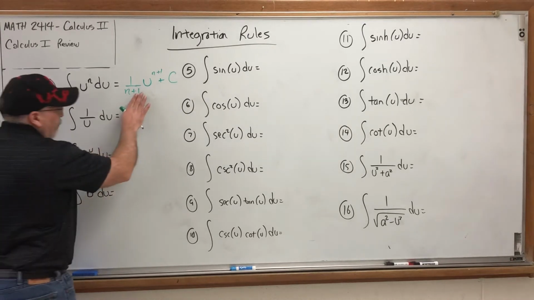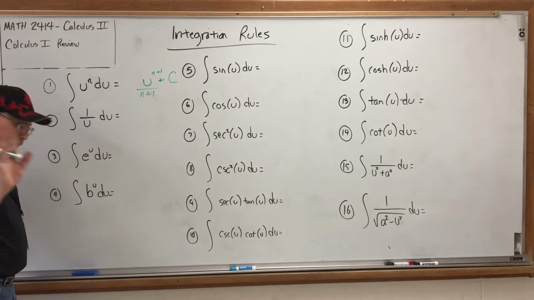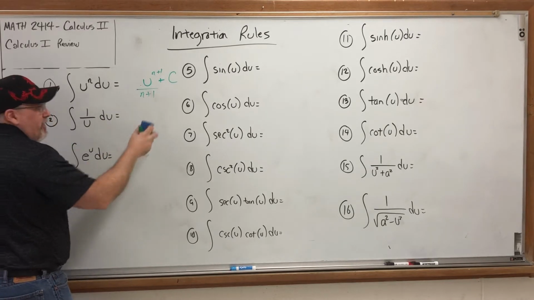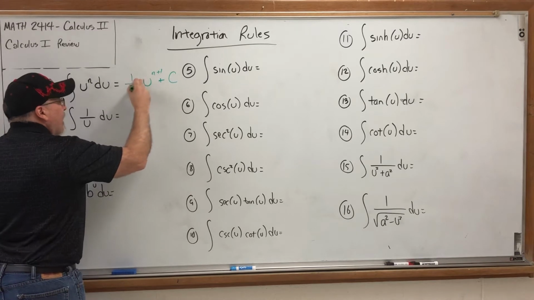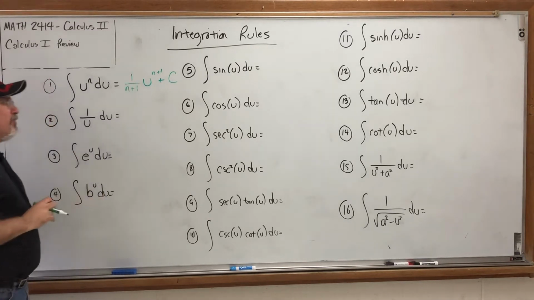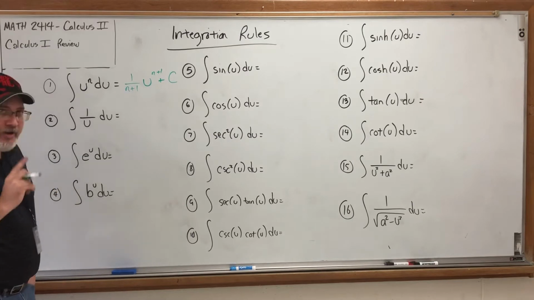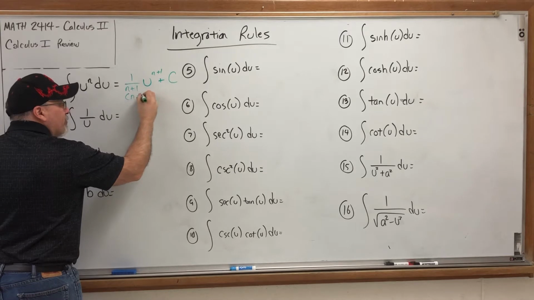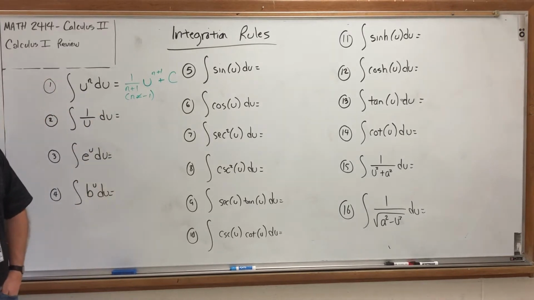Now, some books will write this as u to the n plus 1 over n plus 1, and that's perfectly acceptable. But my personal preference, I prefer my constants in front of variables and not under them. So instead of writing it over n plus 1, I'll usually write it as 1 over n plus 1 times. But if you put it underneath, that's okay. Now, this rule is correct except one time. The time where the denominator is 0. So this is assuming that n is not equal to -1. Because if it is, it makes this denominator 0. There's a special case for n equals -1.